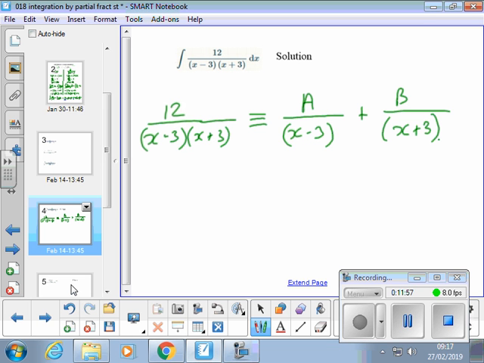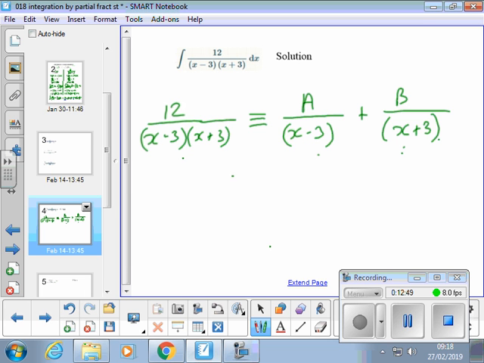What effectively are you doing there? That's what you do, but what are you achieving? What's different about these two fractions compared with the one on the left hand side? They've got different denominators. So you multiply A by what's underneath B, and you multiply B by what's underneath A. By doing that, you're returning to the common denominator.